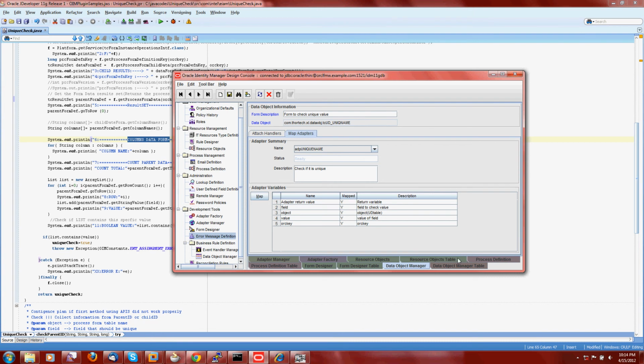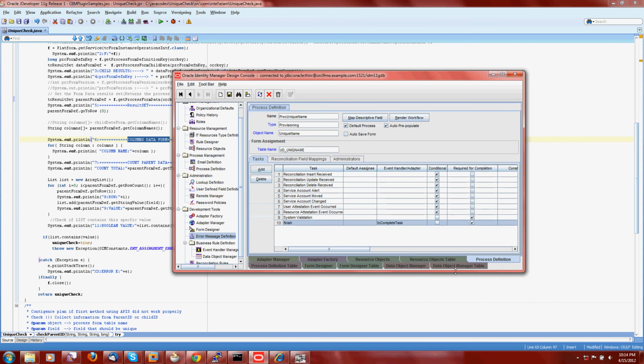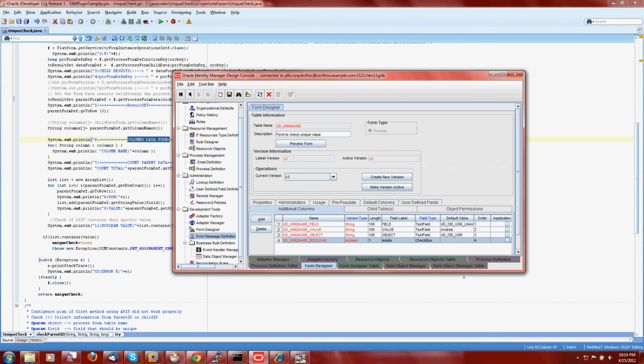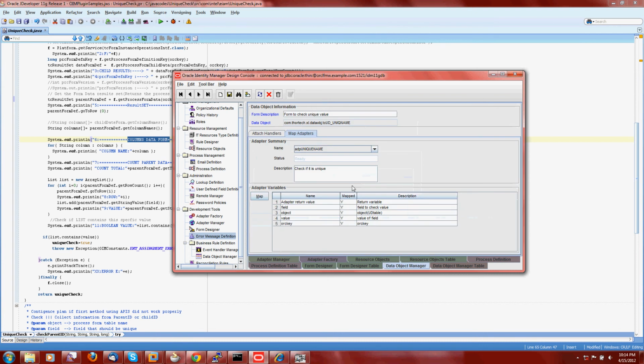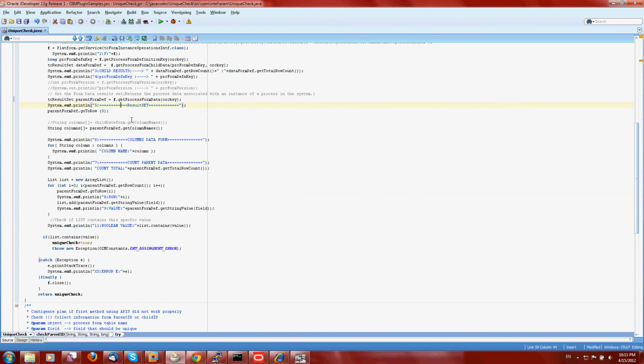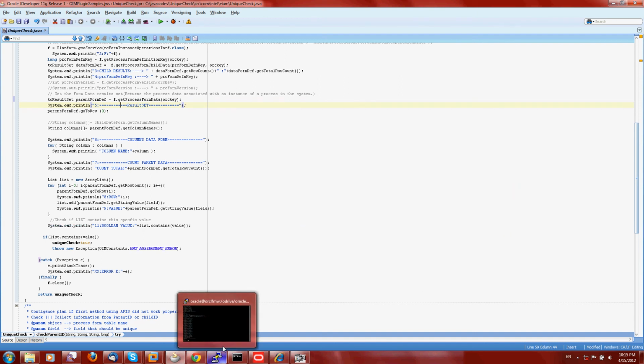So remember, resource object, process definition, form design, and data object manager you need to do. So these are the tasks that you need to do. And of course import your Java code to the Java tasks path in the OIM server. And now we'll show you how it goes there.